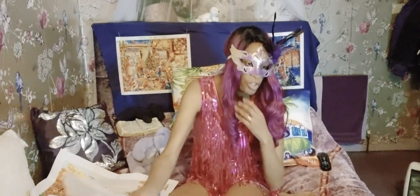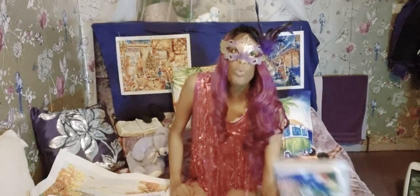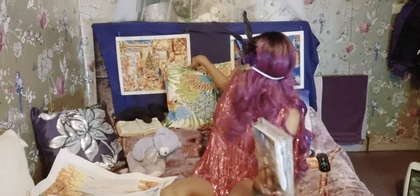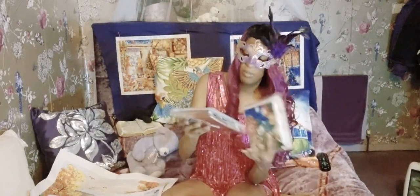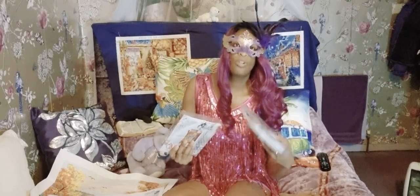The next one I'm going to show you, these are more or less Christmassy ones. I got some more pillows. You can see I got some pillows, what I've done a long time ago, and always behind me. I won't be showing that again, but you know what I'm talking about. Yeah, cool. That's just like how they are. But these are Christmassy ones, so I can't wait to do these ones. I'll probably be able to do these in time, so I'll probably show you next year for this one. But there you go.